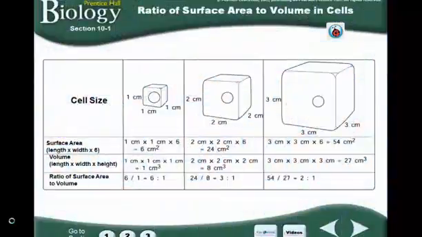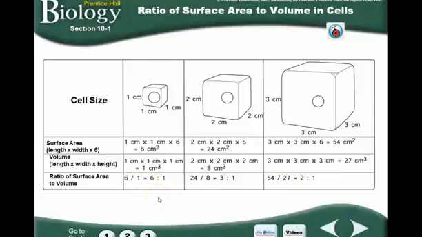and we can see that by looking at this diagram here. If we look at this smaller cell here, we can see that it has a ratio of 6:1, our surface area to volume ratio. We increase, or we double, our size of that cell, and now we have a 3:1 ratio. Okay, and then we have a 2:1 ratio. What you see here is that the surface area is not increasing as fast as our volume, because our 3x3 cube here is now at a 2:1 ratio when it used to be, when it was smaller, a 6:1 ratio. So surface area just can't keep up.